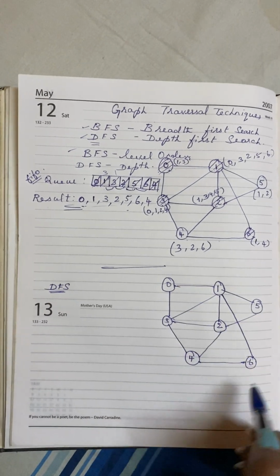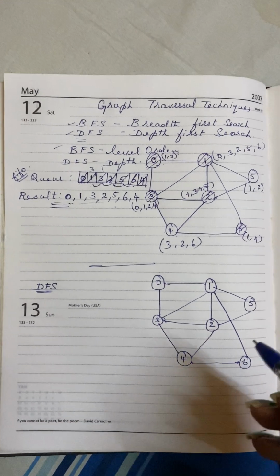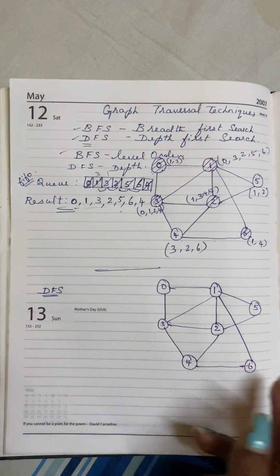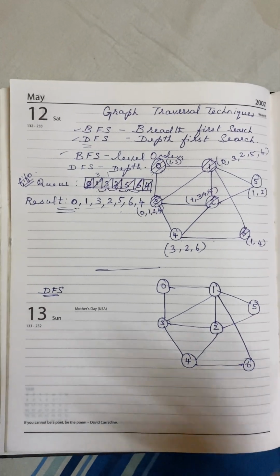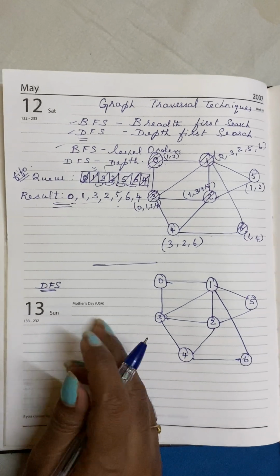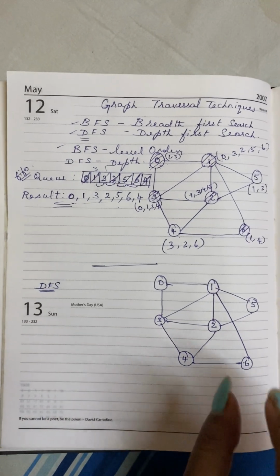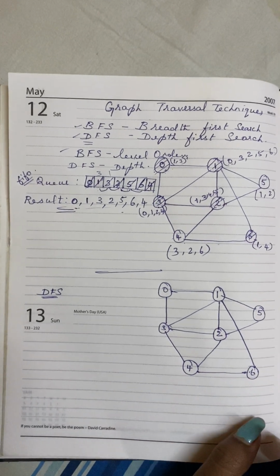Alright, in this you don't know which is actually the root node. How the depth is going to be. So here also you will have n number of results. So how you choose a root node depends. That matters for getting your result. So it can be any node which you are choosing as a root node. Here also we don't have any restriction that only this particular node has to be a root node.